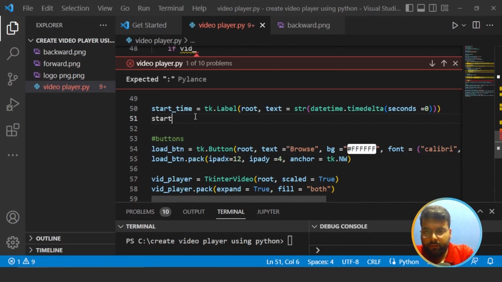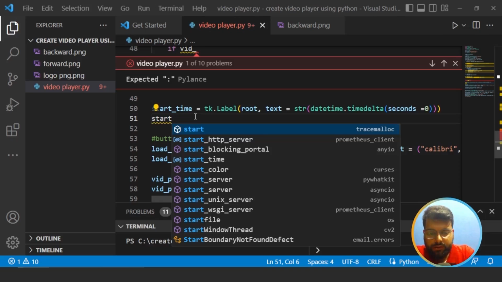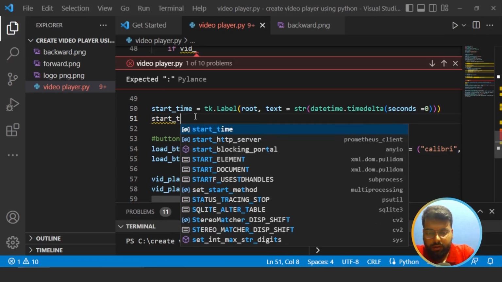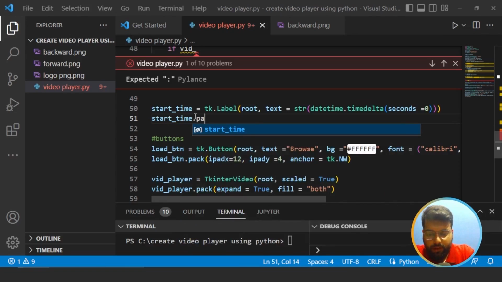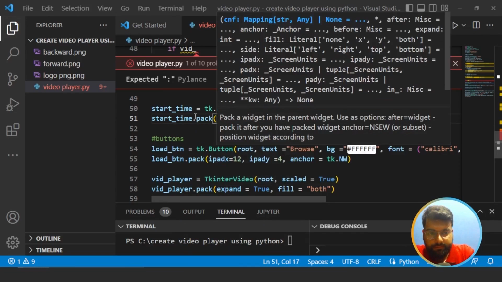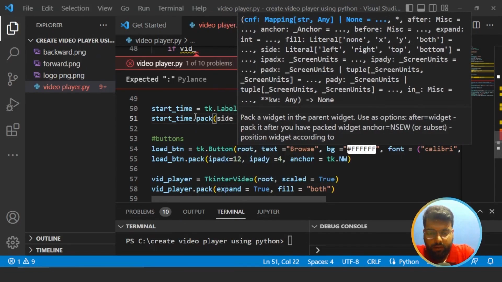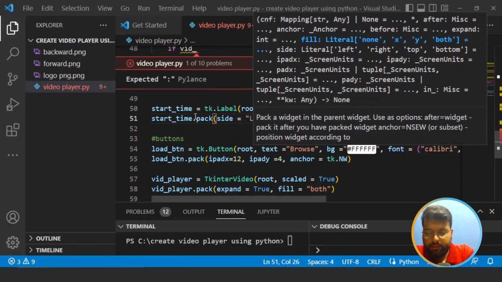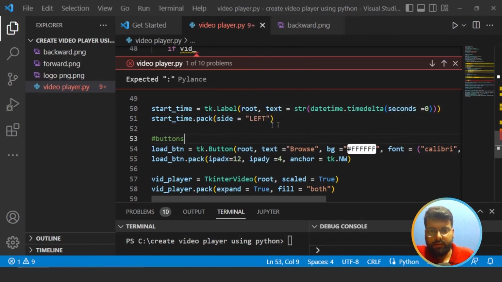And now we will use the pack widget for this. So start_time.pack, and we will place its side as left.